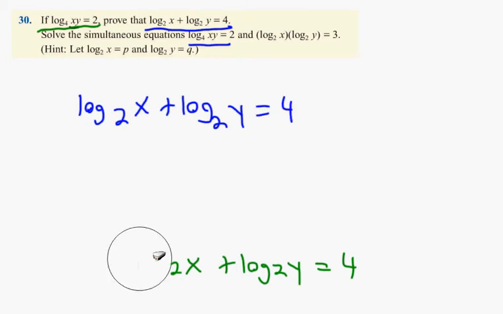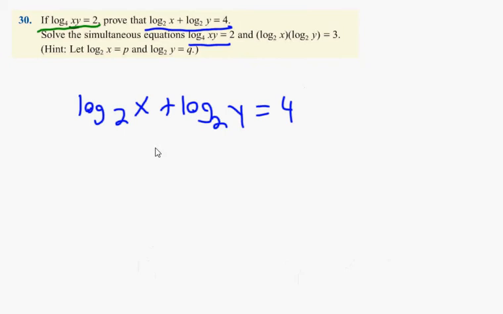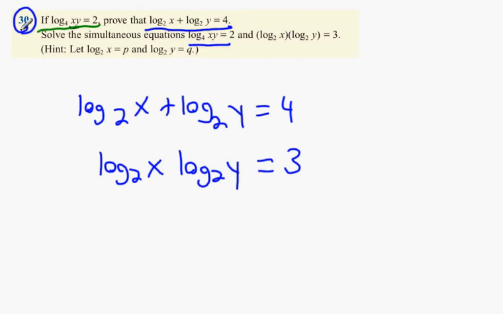Alright, now it's giving me a very nice hint here. Okay, and here's the hint it's giving me. I've never seen one like this compared to the other ones I've done. There's usually a log rule that I can put them together with, but there is no log rule for a log multiplied by a log. There is none. So this is a different type of question. You might want to circle number 30 as a different type completely to anything else in its exercise.